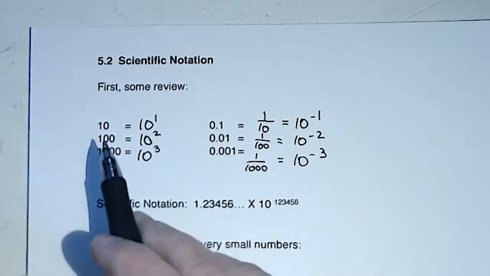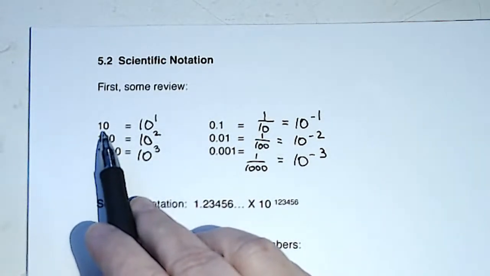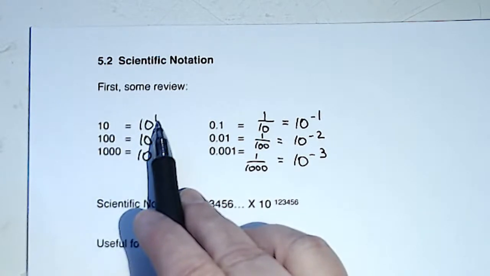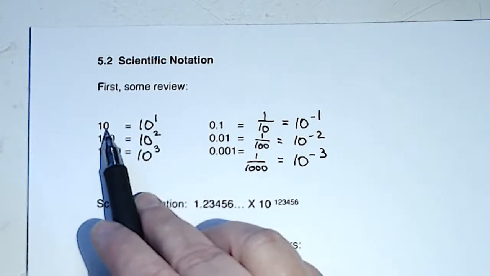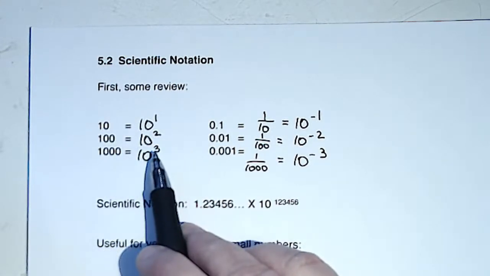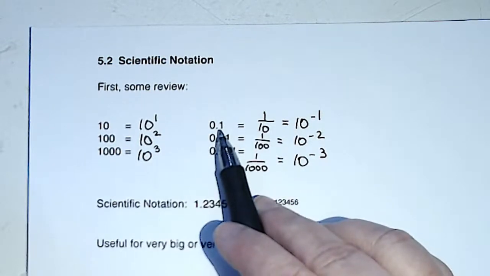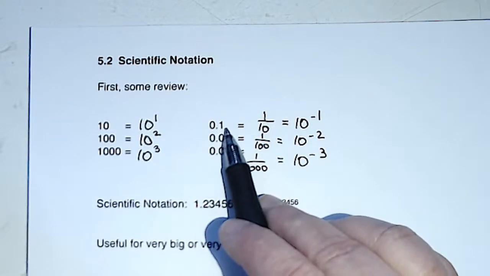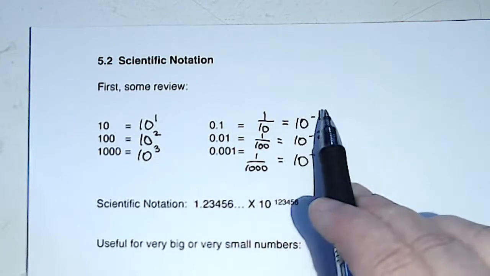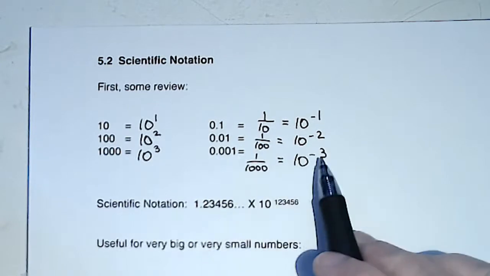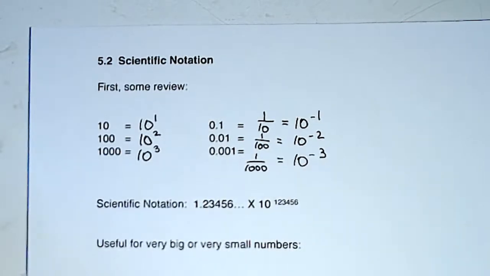So something to notice is for powers of 10 greater, 10 and greater, if you look at the exponent, it tells you how many zeros there are. So 1 zero is 10 to the first, 2 zeros is 10 squared, 3 zeros is 10 cubed. For numbers that lie to the right of the decimal point, you look at their spaces. So this is 1 decimal place to the right of the decimal point, so it's -1. 2 spaces to the right, -2. 3 spaces to the right, -3. So that's another way to remember it.